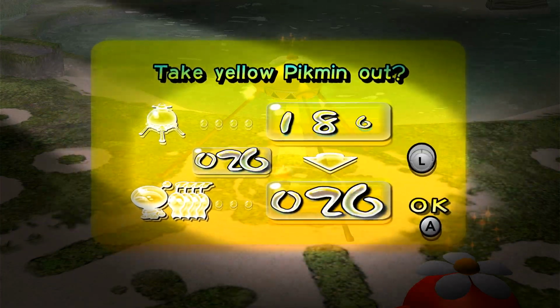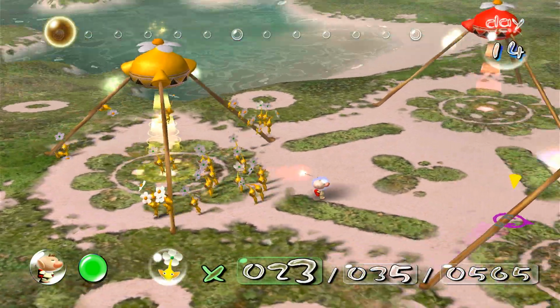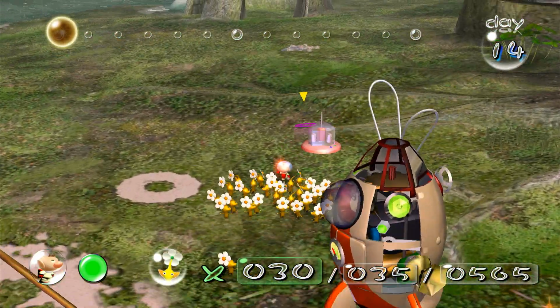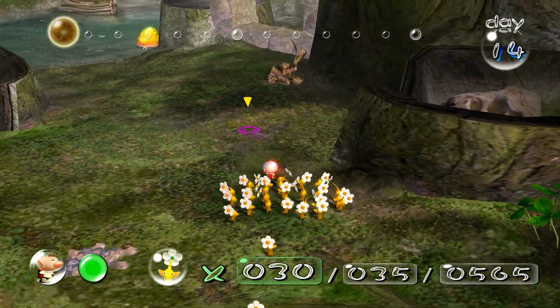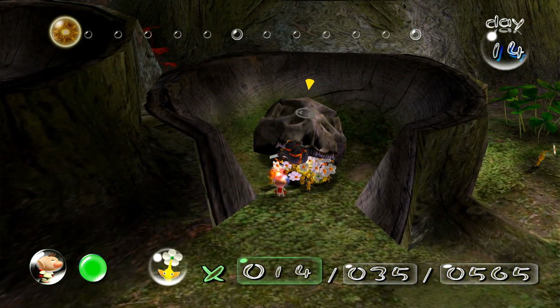I'm gonna take a couple of these guys, 30 of them. There's a lot of yellow Wallywogs over there. But as far as I know, everything has been killed over here, so we should be fine for a little bit. We just need these rocks.